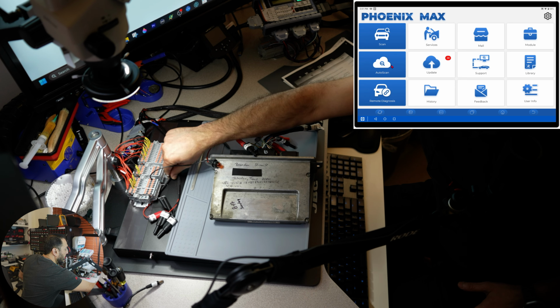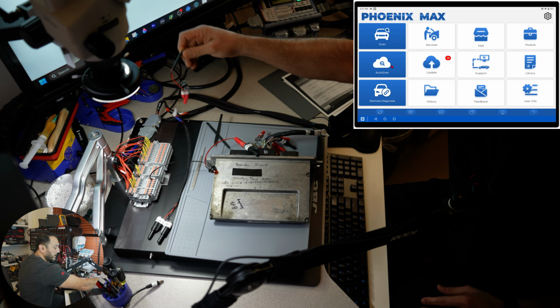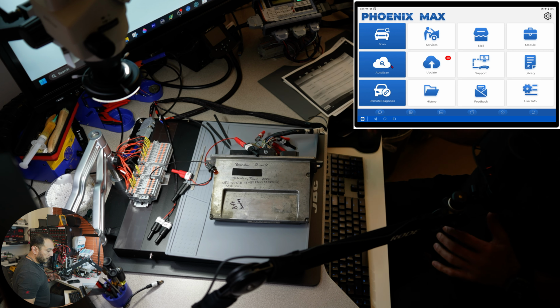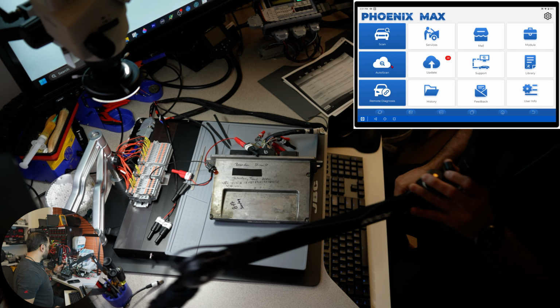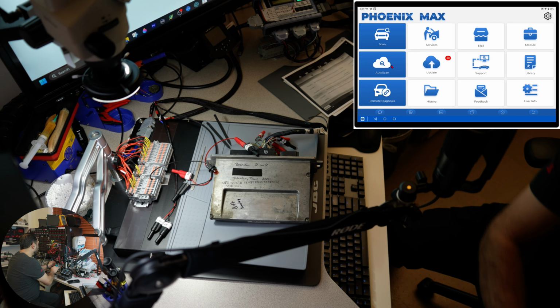I'm going to connect my multimeter to the firewall reference. I will have to get the longer leads. Give me 1 second, guys.